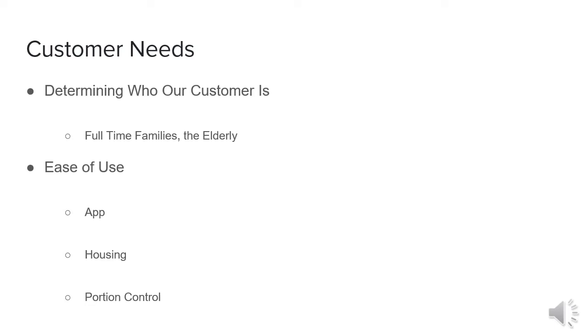Another general standard is the size of the actual product. It is unreasonable to ask people to put an enormous product in their household, taking up too much room in their home. Therefore, we created a prototype around a more compact design as to not take up any unnecessary space. And finally, the appropriate proportions of food given to the animals is another important standard for a consumer. Too much or too little food given to the pet can result in an unhealthy nutritional diet and contradicts the purpose of our product. This is why we have stopping procedures for the food system and the water system, which amounts dispensed can all be customized on the customer's app.